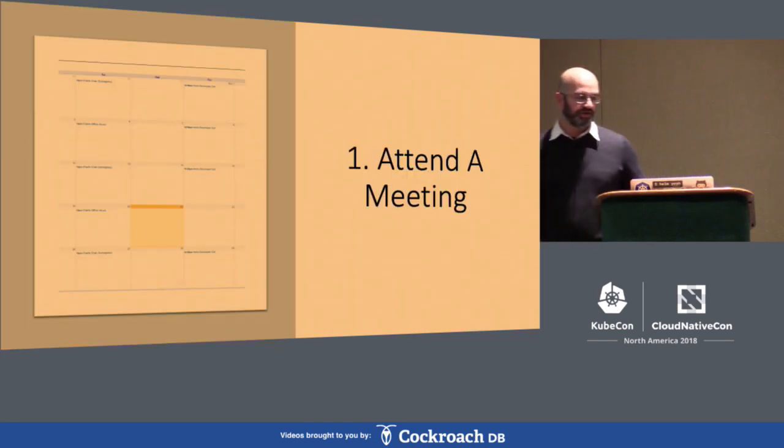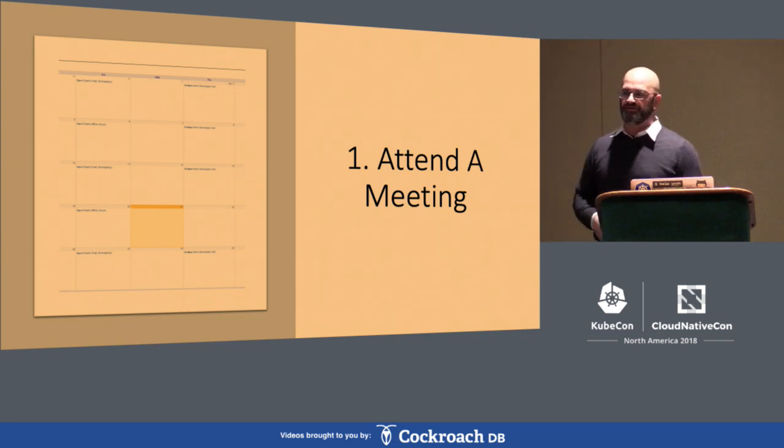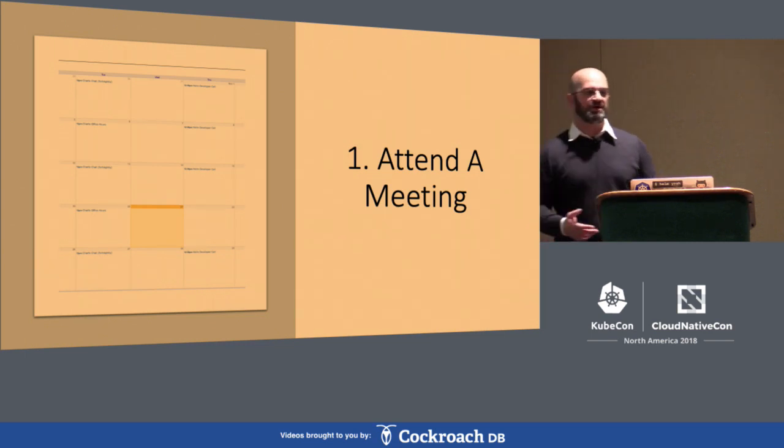All right, so if you want to get involved, there's a few ways you can get involved. One, you can attend a meeting. We have meetings twice a week. Tuesdays is where we talk charts, just charts. The repos, building them yourself. Every other week we have an office hours where you can just ask questions. If you've got an issue, if you've got a problem, you can come talk to us about charts. We're happy to. We also, in those meetings and the other weeks, have more formal meetings where we talk about the hub, where we talk about CI around charts and building tools for it. But you can come to those.